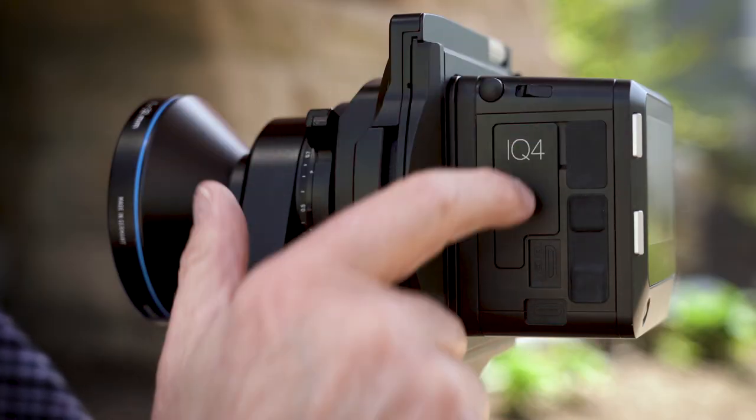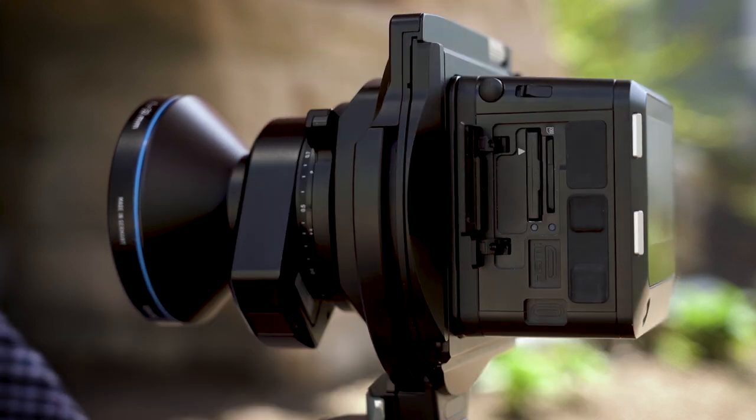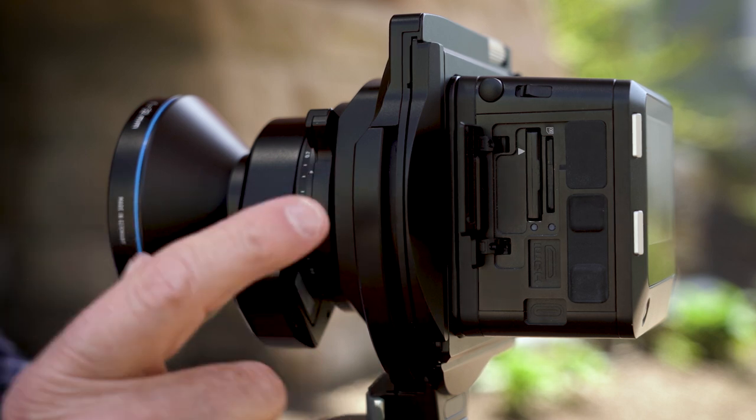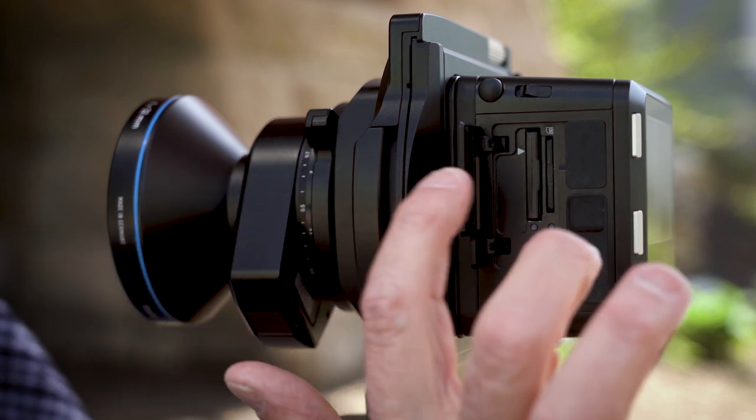And these are some of the different ports back here. Let me open up the port here. In that port, you'll see there are two different slots, the XQD card and an SD card slot. And you can program the camera to work with those in different ways. Make one primary and one secondary, JPEGs on one, same shots on both, whatever you'd like.